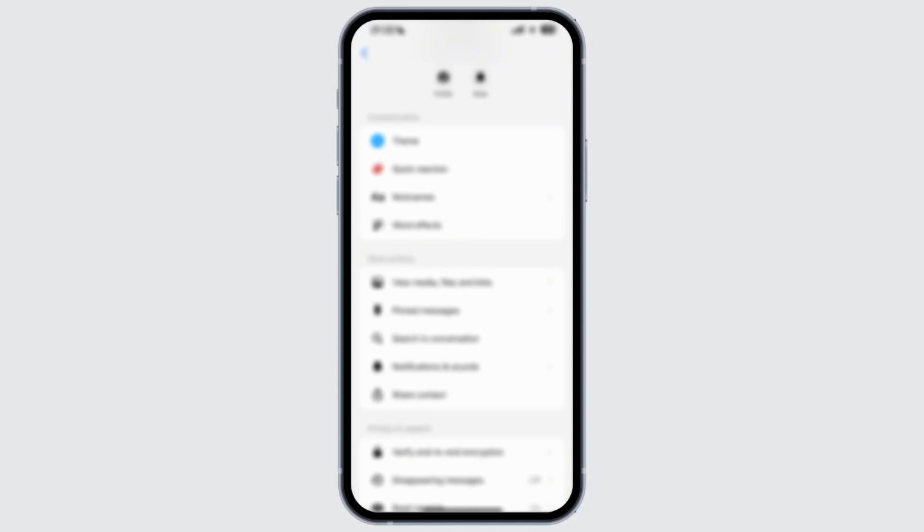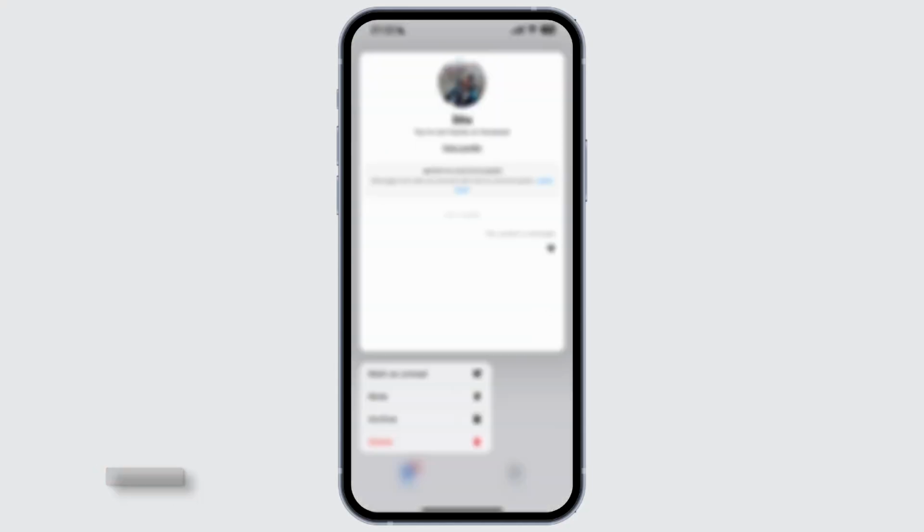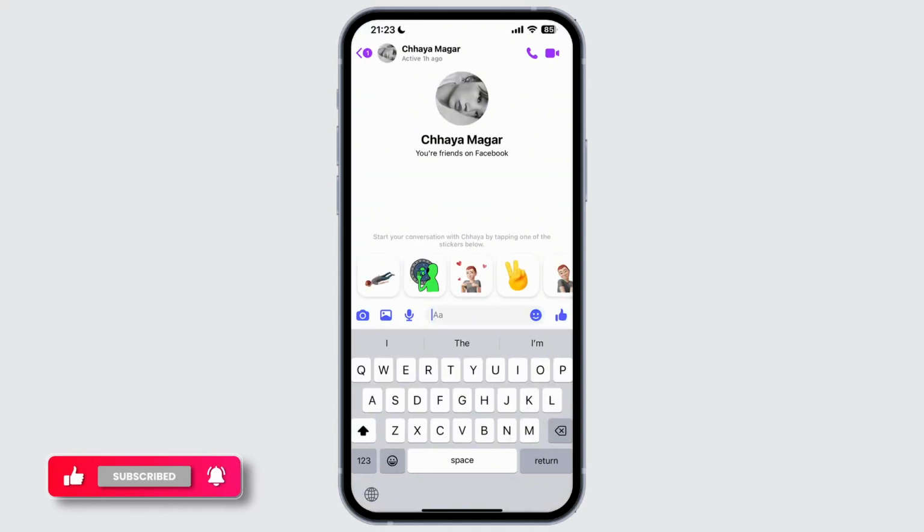So all you have to do is find the chat you want to delete or remove encrypted chat of and simply delete the entire text. After deleting the encrypted chat, search for the contact and start a new chat. This new chat will not have end-to-end encryption. So that is it. This method is irreversible, so ensure you back up any important messages before deleting them.